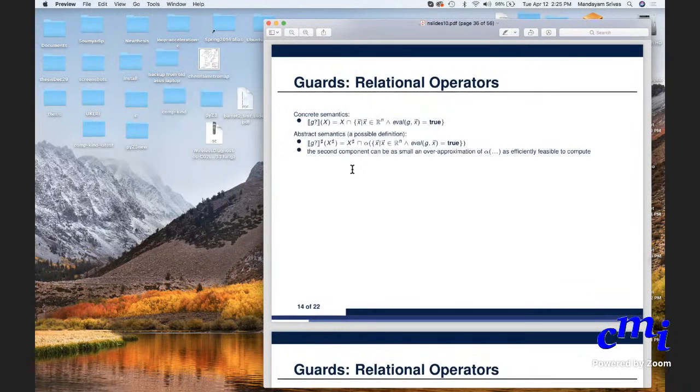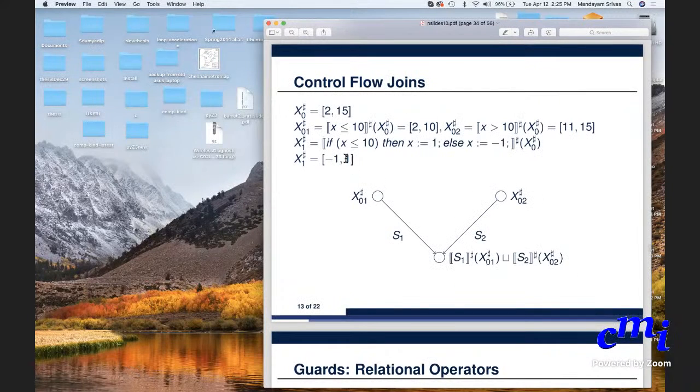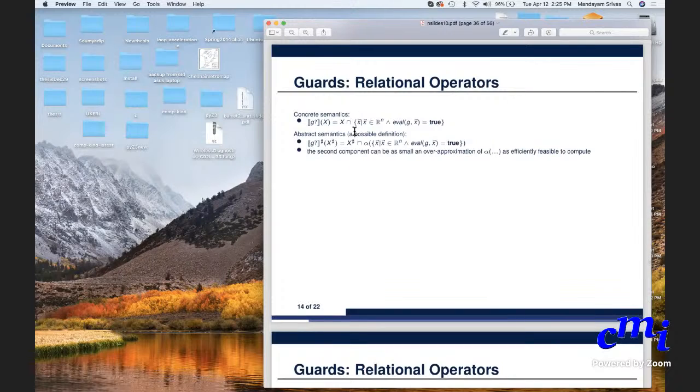Okay, I also want to take the example of a relational operator. In this case, the guard was defined over a single variable. Let's suppose that we have something like this, where the guard is a predicate over, say, two variables, x less than or equal to y.